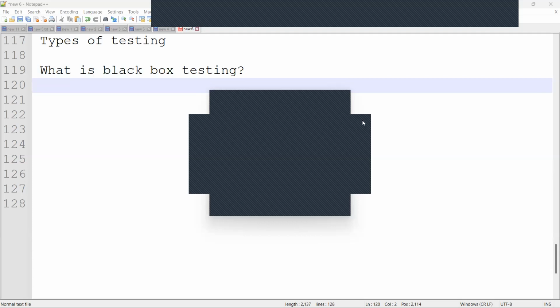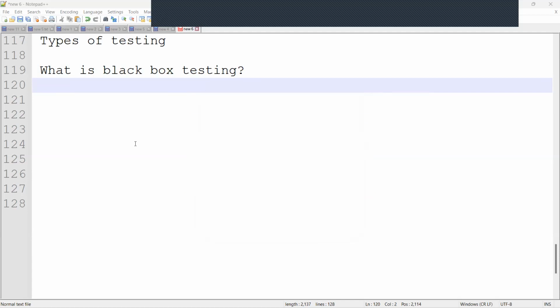Exactly, we are checking the functionality, but we are not checking any backend code, what they have written. So just blindly, as per the user point of view, we are checking.